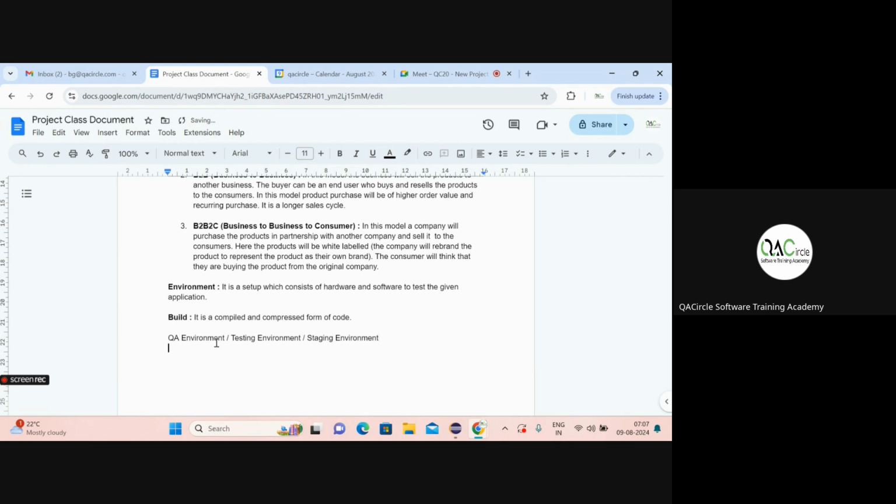Also, we can have something called UAT, that is user acceptance testing environment, or a pre-production environment, and we can have a production environment.